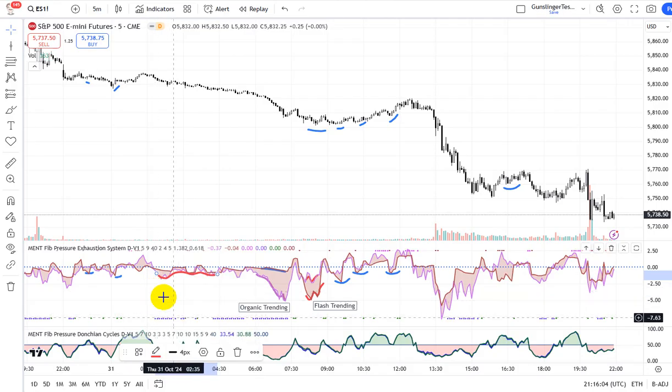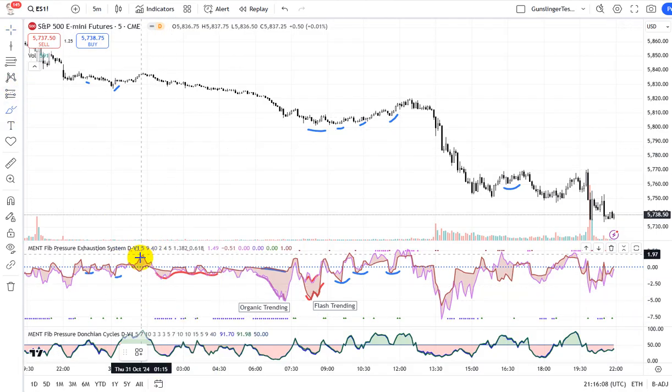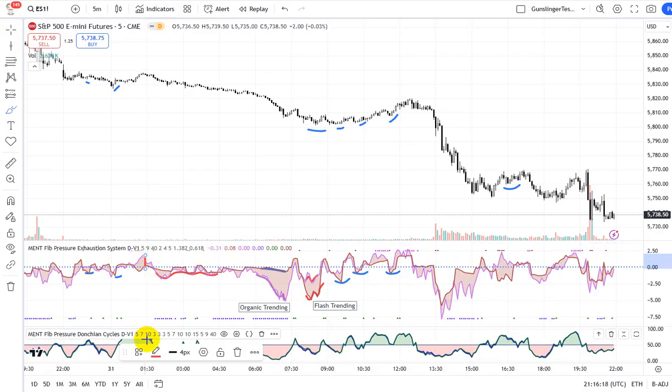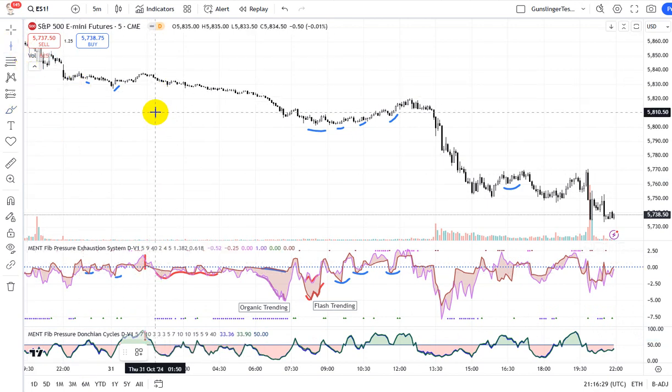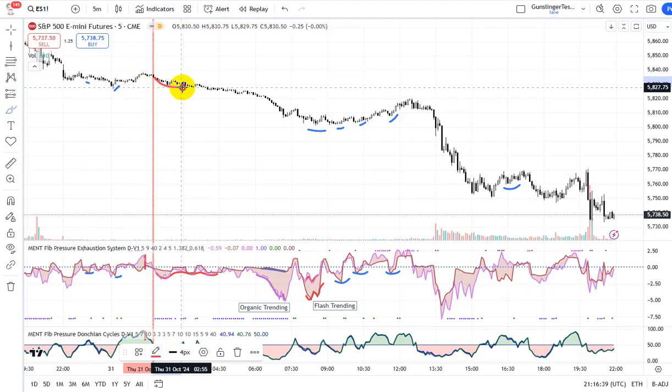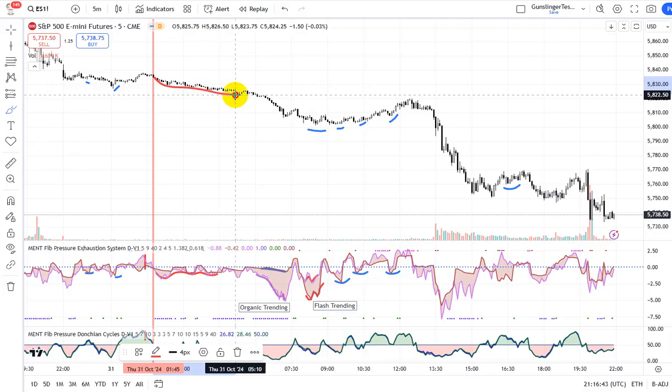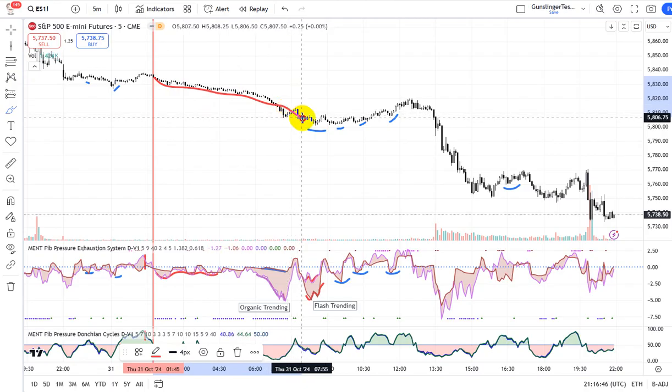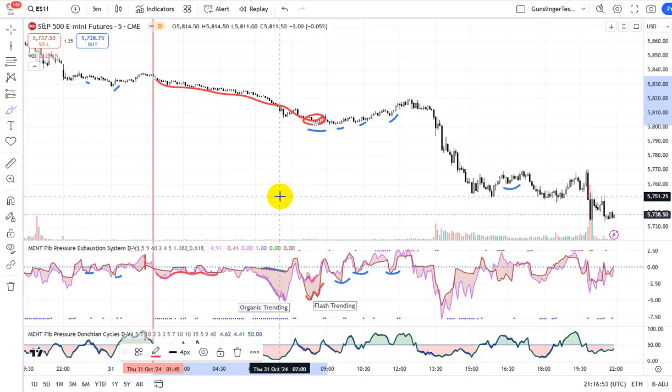When we get this pullback, pressure's driving to the upside, still in bearish trending. This is where we'd be looking for a sell trigger, right on a pullback like this. Same thing here, on some sort of pullback. You'd be looking for trending to move back downward into organic mode, which happens right there. That moves us back into organic downward trending, and gives us a very solid downward cycle phase, carrying all the way down into this flash mode right here. That's where we would be looking to potentially get out of a trade.